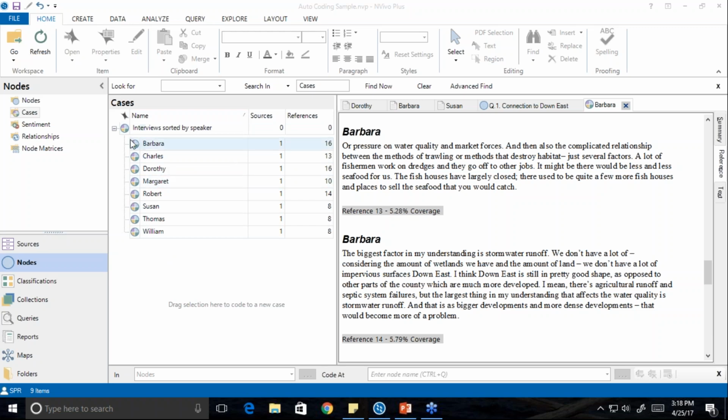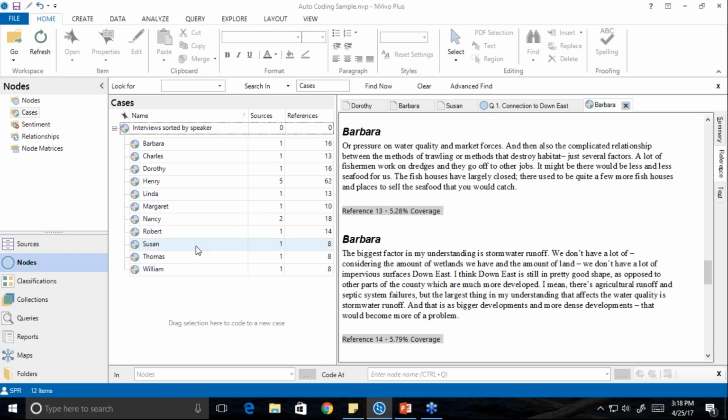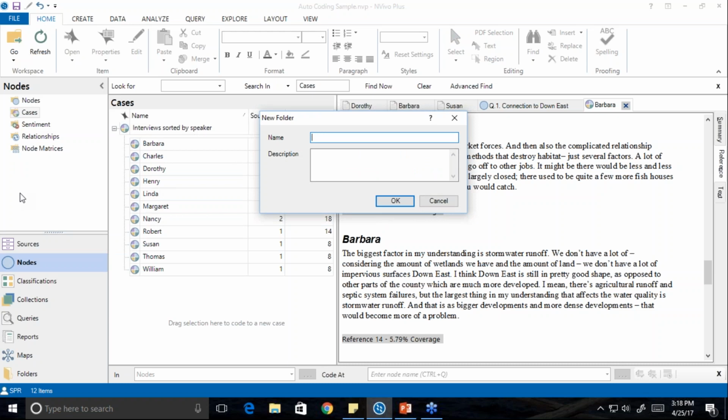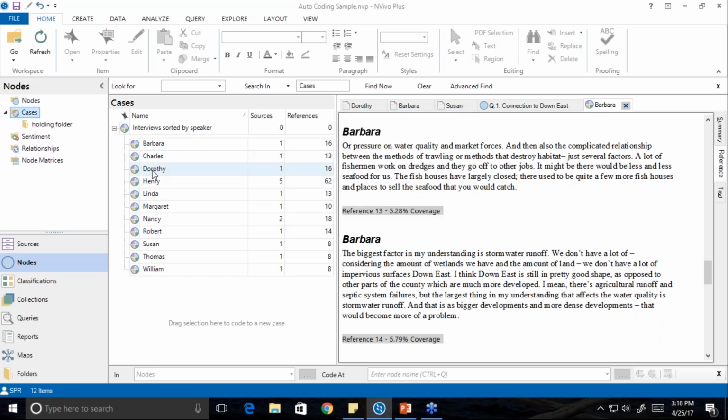In this case, the cases that I deleted would be technically gone at this point. However, there is an undo feature that I can undo up to the last 5 things I did prior to a save. So I can, if I wish, undo that to bring them back. Sometimes people are hesitant to delete something. And in cases like that, oftentimes I may create a subfolder here and just simply create one as, say, a holding folder. And if I wish, I could then just simply move them over into there.